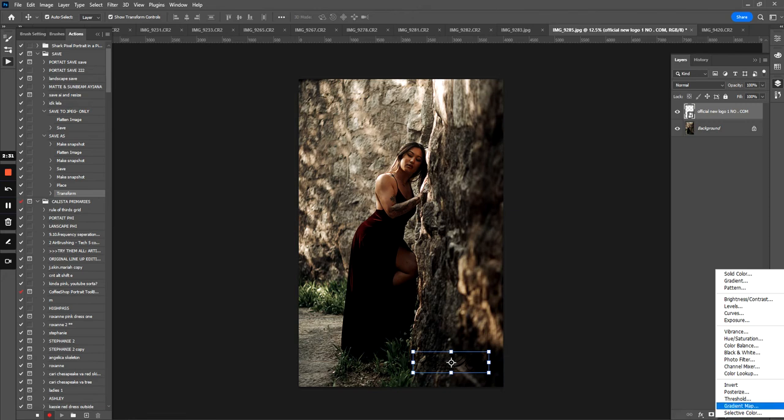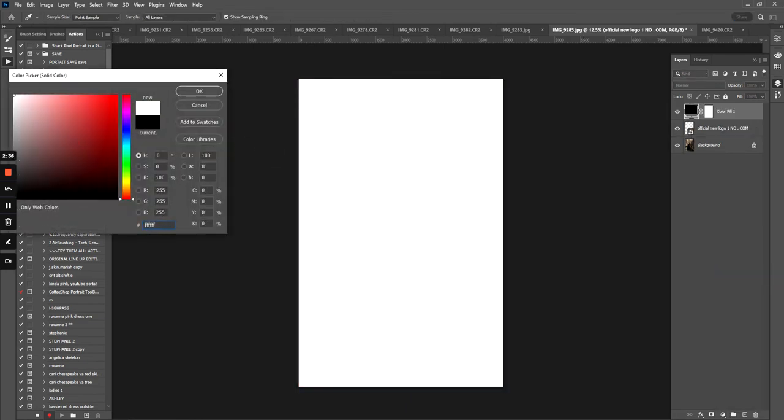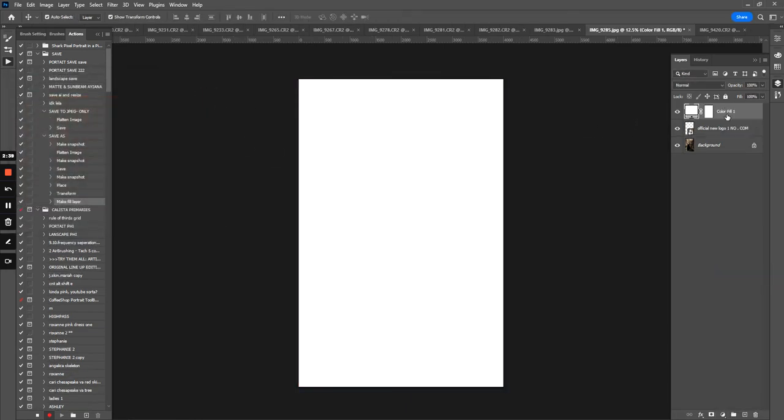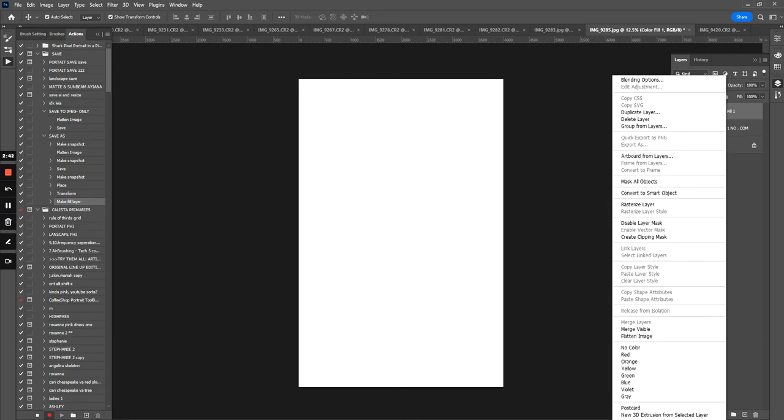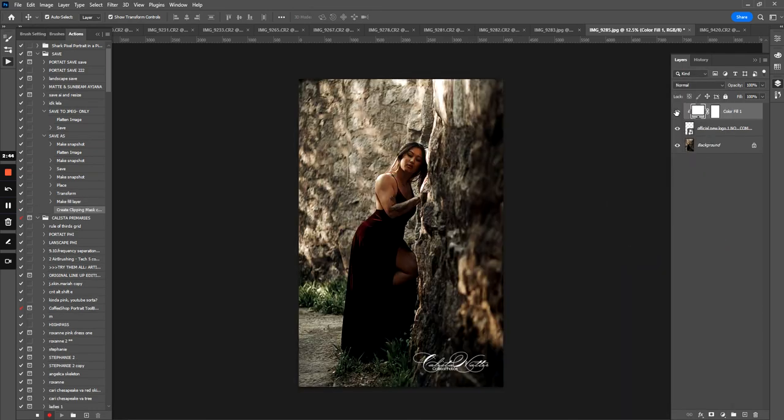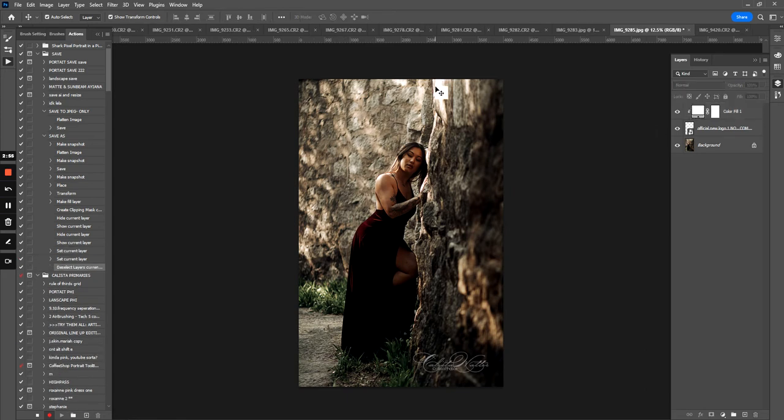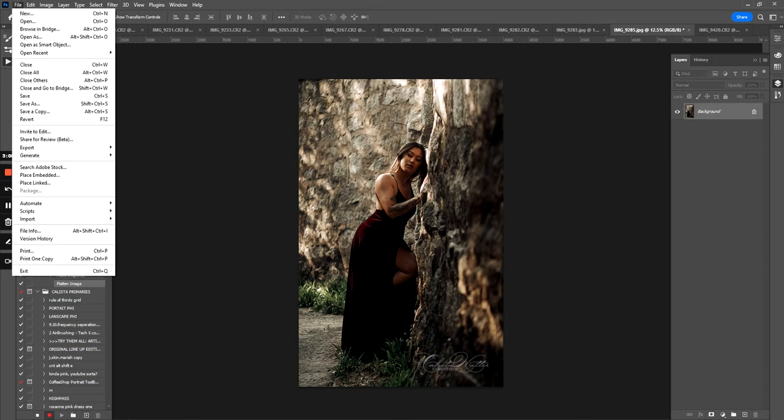If I need to make it darker or a different color, what I can do is go to solid color, choose white, click OK, go to color fill, right click it, create clipping mask, and that will affect only what it's attached to. Now I can change the opacity of this to bring it down a little bit so it's not distracting the photo. So I'm going to keep it around there, and now I'm going to do a snapshot again, just because I have it on white. In future photos, I might want to use the black. I'm not sure yet. So I'm going to flatten the image, and then I'm going to go save it again.